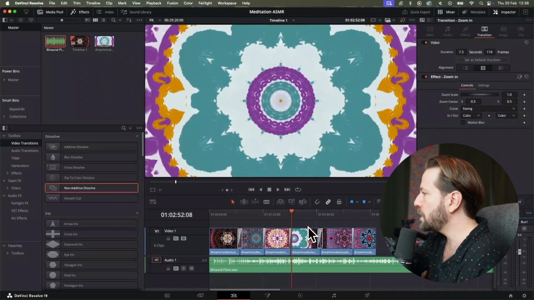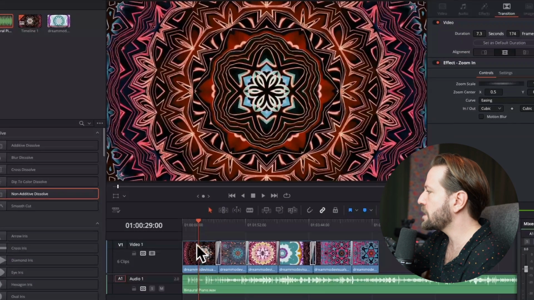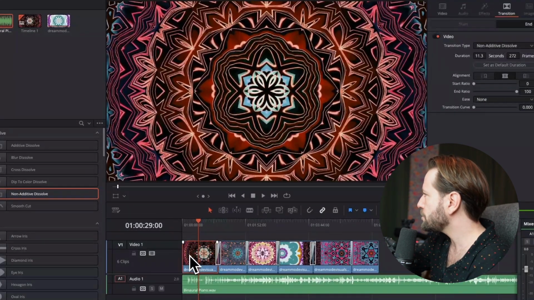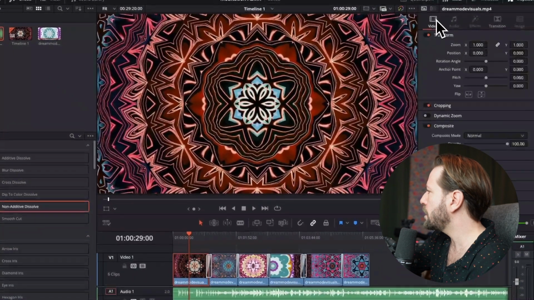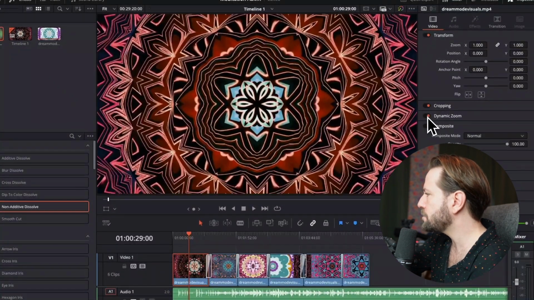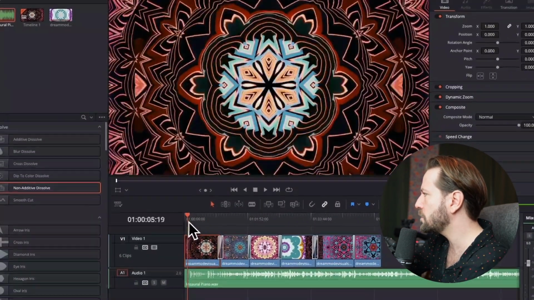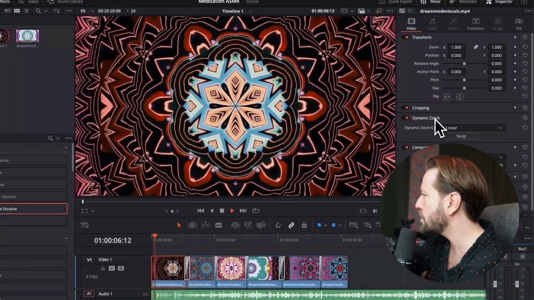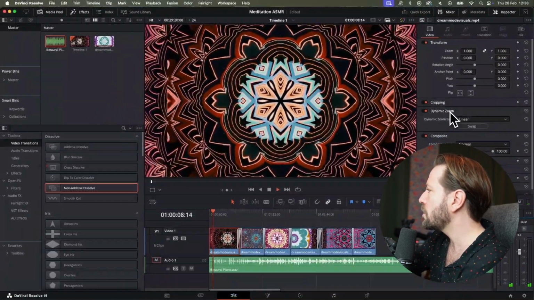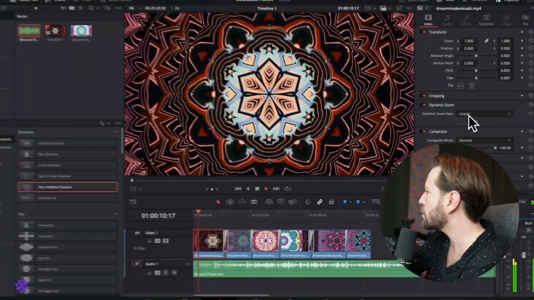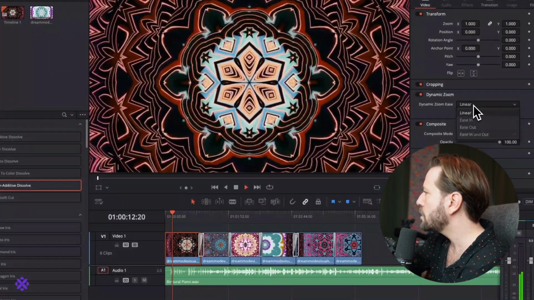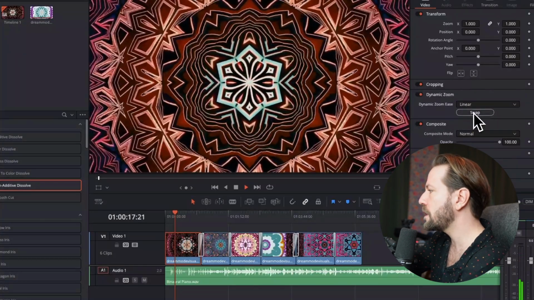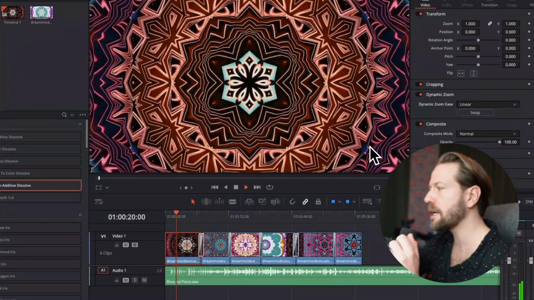Now, what we can do, what I like, is adding dynamic zooms. So if I'm selecting this image here, and then go to video, and then hit dynamic zoom here, what will happen is that it will slowly zoom out or in. You can also make it linear or ease in or ease out. And it seems to be zooming out now. But by hitting swap, you can vary between zooming in and zooming out.